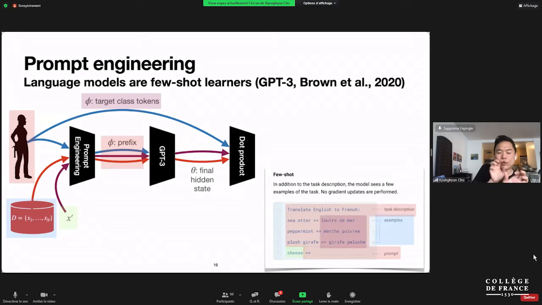And then this prompt engineer is going to choose the possible outputs, the possible answers. Then we simply send it to GPT-3 and ask GPT-3 to tell us what should be the answer, as the next set of tokens or the next sequence of tokens out of these possible target class tokens. And this is actually quite amusing. The fact that it just worked is quite amusing, and the fact that this paper got the best paper award turned out to be also amusing.